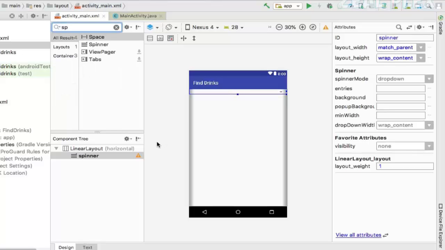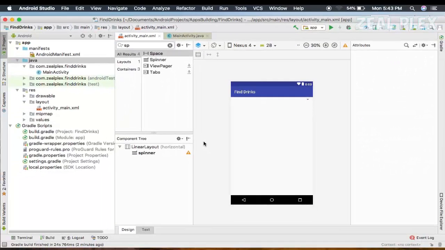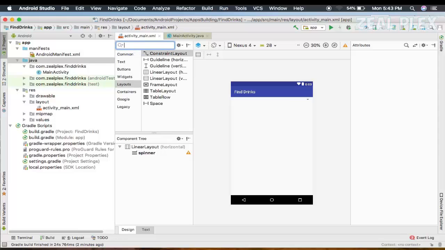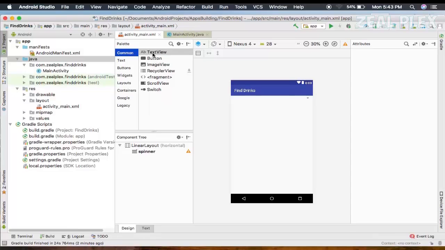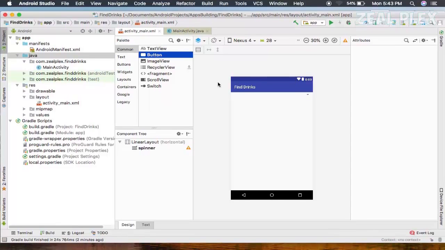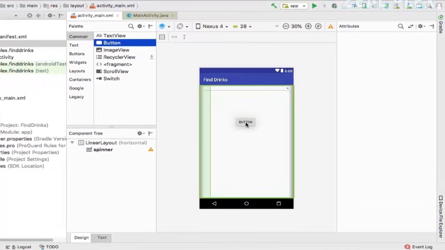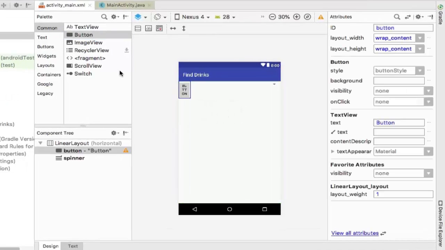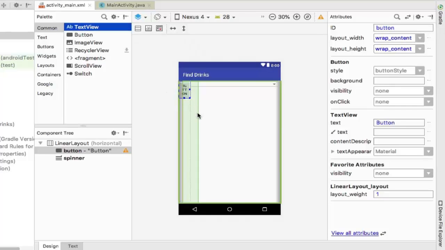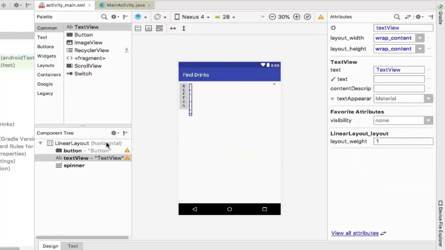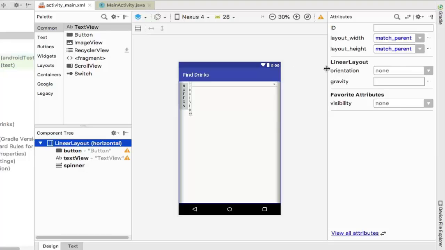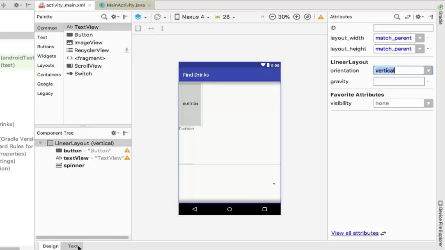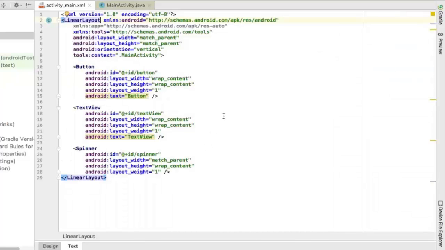After the spinner has been added, I'm going to put a button. So for that I need a button. I'm going to clear it out because button is more common and everyone knows how to use it. So click on button, drag it and drop it in the middle. After the button has been there, I'm going to add the text. So text view, and keep it below this. As it is horizontal, it is giving me some problems. So I'm going to keep it vertical, and there are going to be some errors if that happens with you as well.